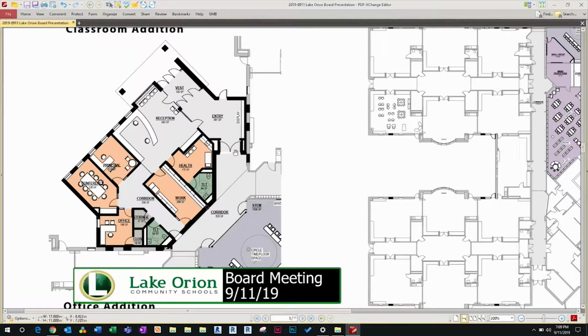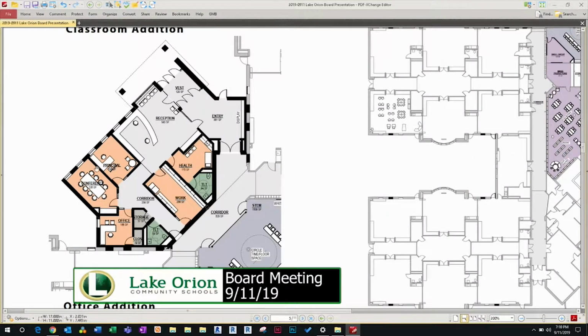The intent is that those would be open all the time, and you'd only ever really see those closed when the fire alarm goes off. A similar layout to Carpenter, so we have the reception and waiting up front. Immediately behind that is the principal's office. Again, the conference room for about 10 folks. That extra office or that kind of hoteling space back here. And then a staff toilet and some storage space around the outside.